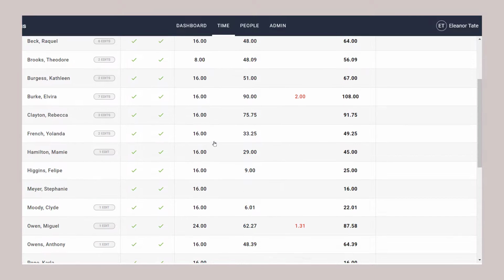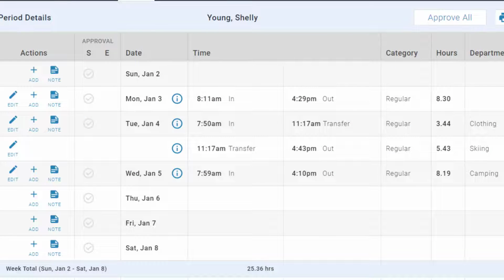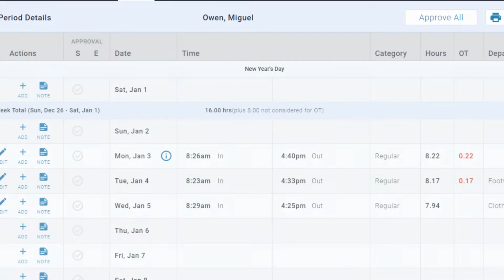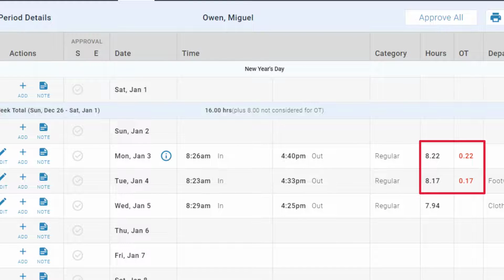Speaking of overtime, WorkforceHUB Advanced can apply multiple rules through its advanced configuration options. This includes the ability to enable overtime policies which only apply to a certain group of employees. For example, this employee happened to work over 8 hours total each day this week. This employee has some 8+ hour days as well, but they work in a state with a daily overtime threshold. With the advanced configuration options in WorkforceHUB Advanced, those differing policies can be handled.